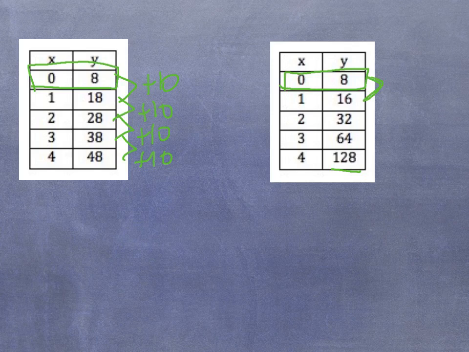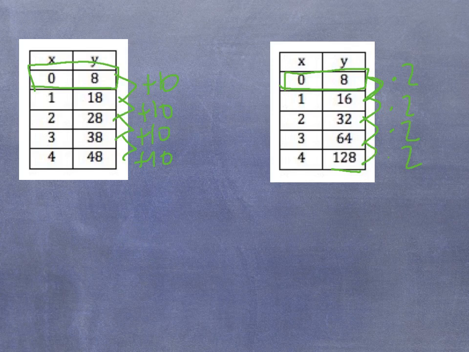Well, what change am I looking at in here? I'm going from 8 to 16. And so maybe your first thought is to add 8. But then if you check your next change, am I adding 8 again? I'm not. So what pattern do you see going from 8 to 16? Well, that's also multiplying by 2. And 16 to 32, I'm taking 16 times 2 to get 32. Same thing to go from 32 to 64 and 64 to 128.